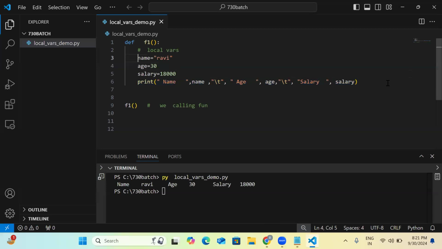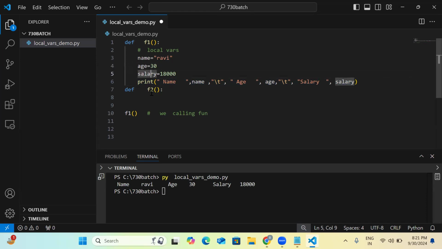Now, just come back now, guys. Let us create one more function here, F2 function. Let us create the body, colon. Here, F2 can't access name, age, salary here.